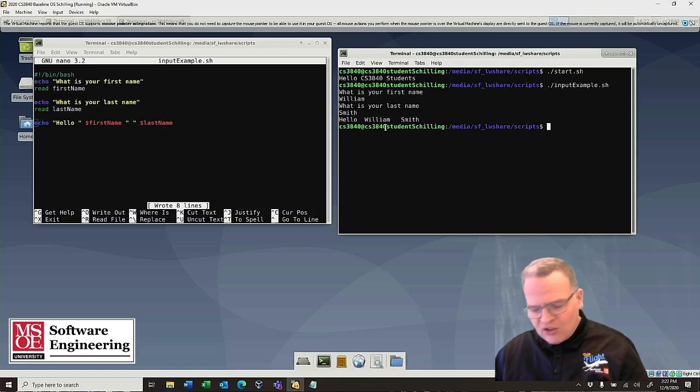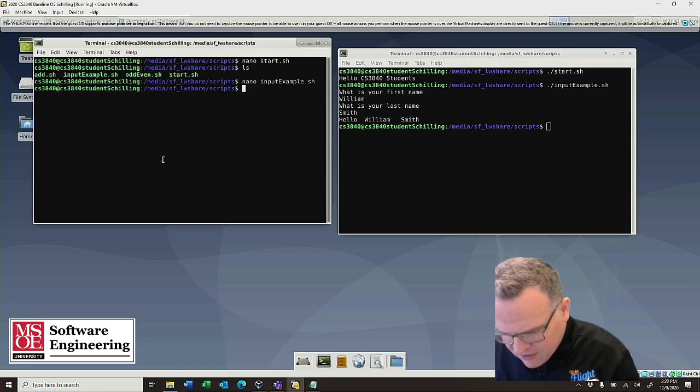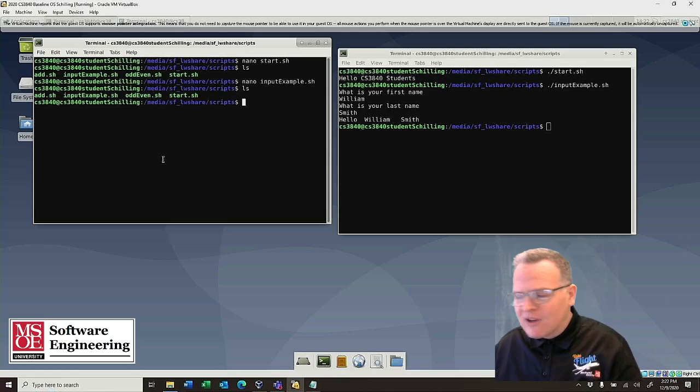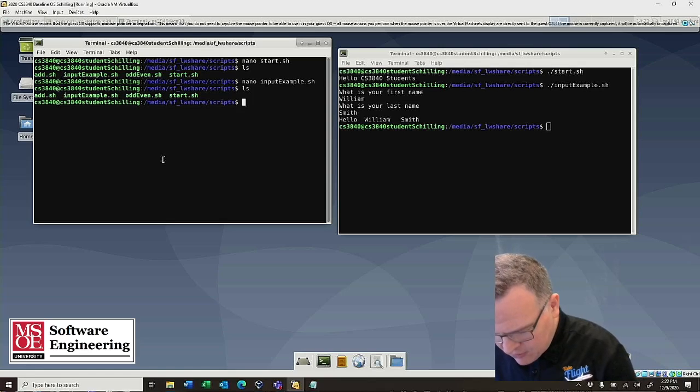Maybe we want to do something that's a little bit more complex. Maybe what I'd like to do is some math. So I have an example here that is going to show us a little bit of math at work, as well as a conditional logic piece, this odd even example. So let's take a look at what this does.